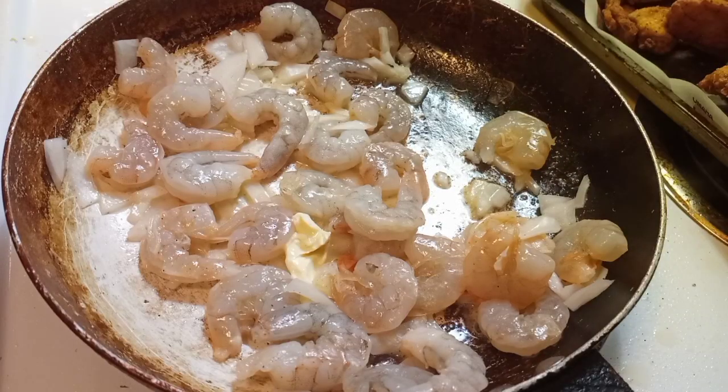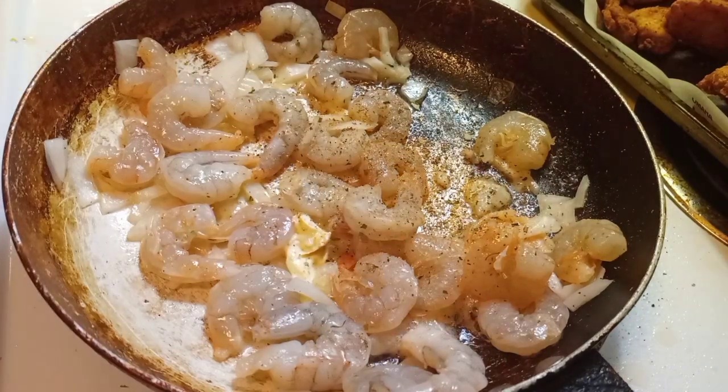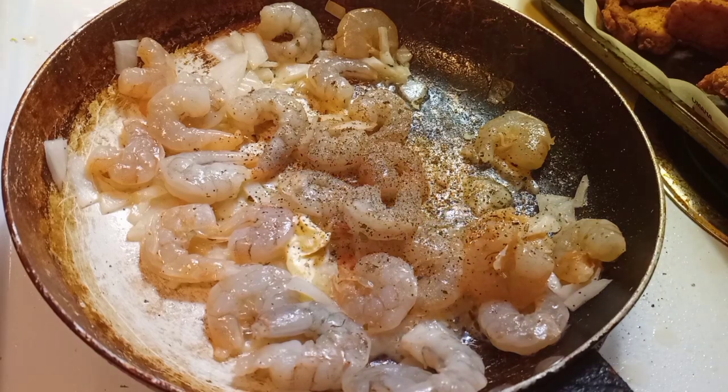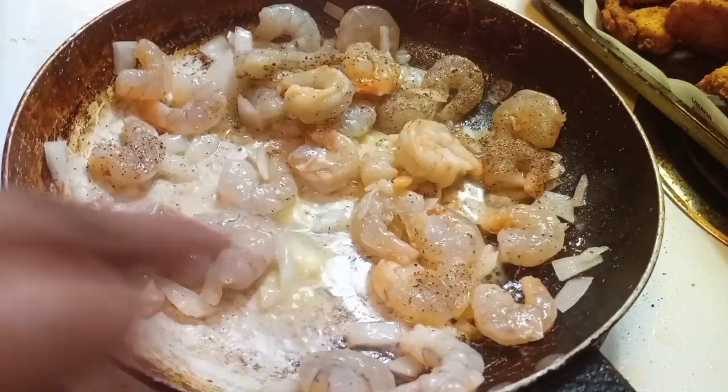Okay, so right here I'm going to go ahead and saute my shrimp. I'm going to do this for about 2 to 3 minutes. I'm also going to add in some pepper and some other seasonings. You don't have to do this, but I also wanted to season my shrimp as well. Go ahead and cook this for 2 to 3 minutes or until pink.